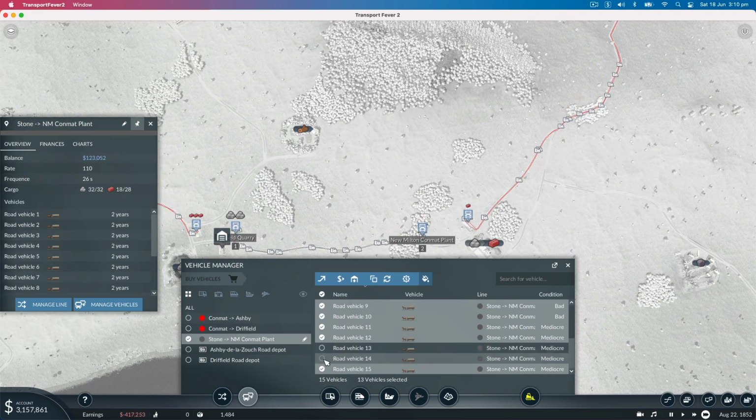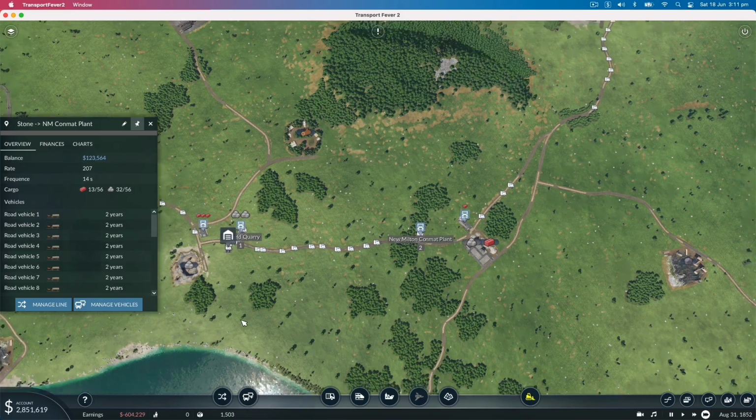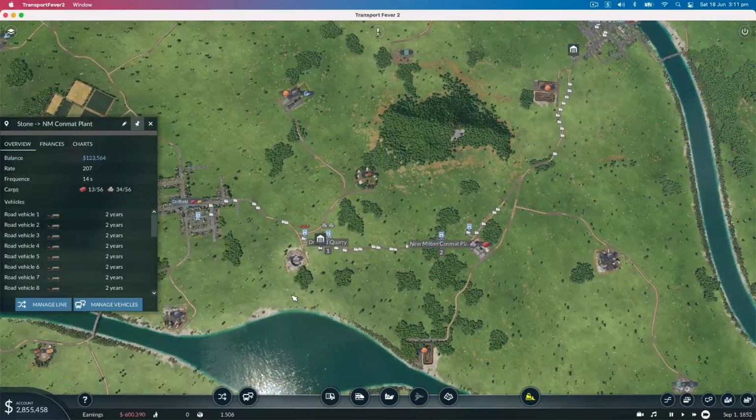Well, maybe 13. And claim them. And we get a 206, 207 line rate. And we're now under 3 million. And now I'm not touching it.